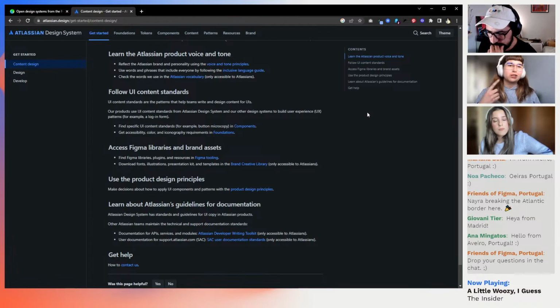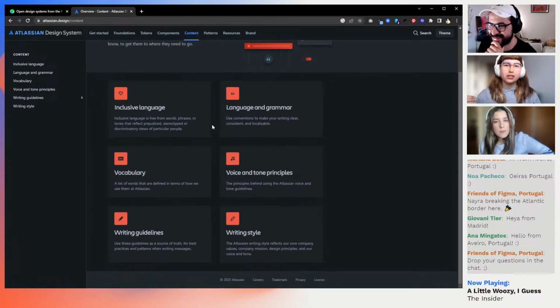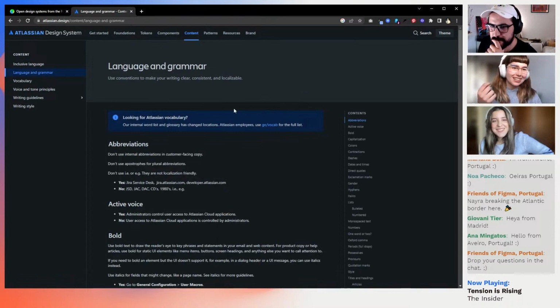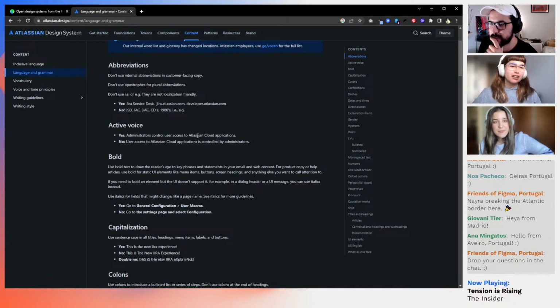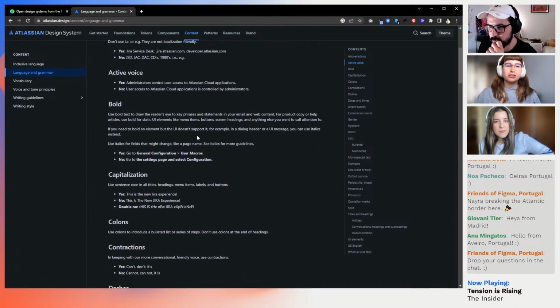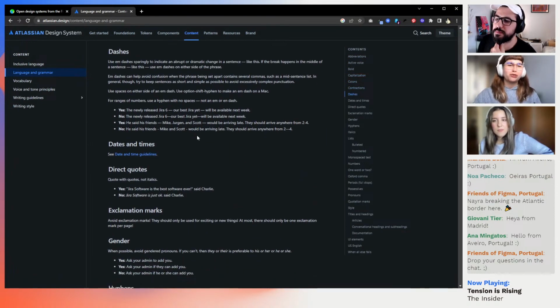It's really complete. If you visit the content, I think we can swipe a little bit to the right after components on the menu. Here we go. Sorry, I was looking for it. It's insane. They teach you when to use a period, for instance, when to use an active verb. It's insane, but for me it's awesome. You can see a lot of things like when to use capitalization, when to use bold. So this for me gives comfort to define those things as guidelines. It's a huge step because UX writing, I think, is a pain point, at least for most companies at the moment.